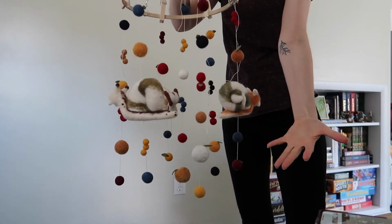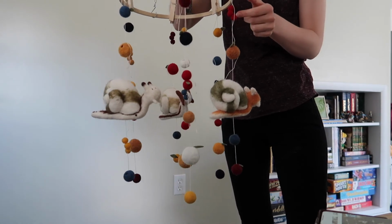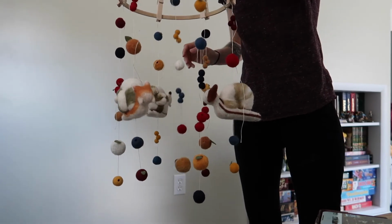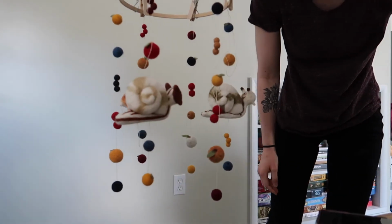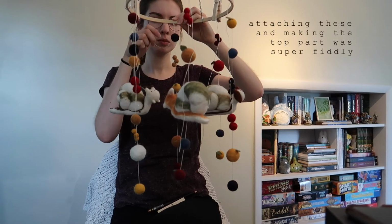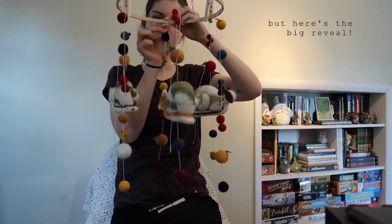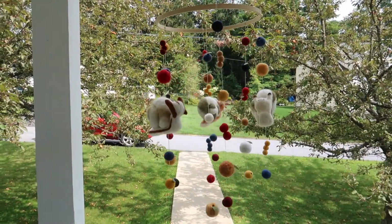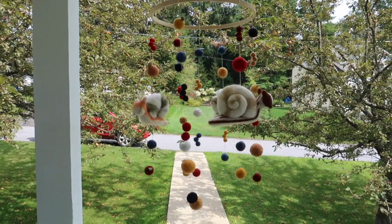Now I just have to put it together. The difficult part. But yay, is it so cute? Aww. I'm really happy with this. Look how windy! Yay. Oh my gosh, you guys, I'm so happy with how this turned out.